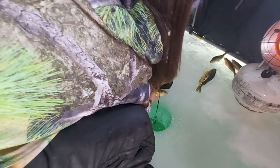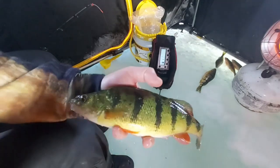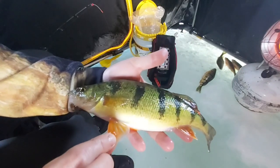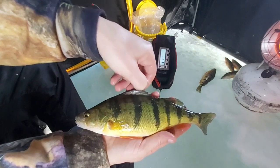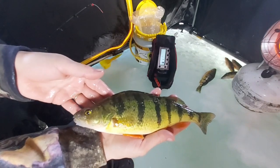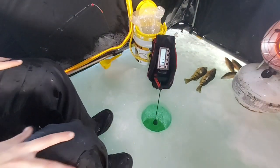Oh yeah, that's a really good one — look at that! They're starting to pick up a little bit, or at least I found the color they wanted today. So that's the perch I just landed — so beautiful! Look at their beautiful colors, it's like a tropical fish with their orange fins and beautiful striped bars. They're just such good eating too. You can freeze them for up to a year, sometimes a little more, and they still taste just as good. In my opinion, one of the best eating fish is the perch, for sure. I love catching them too, they're so much fun.